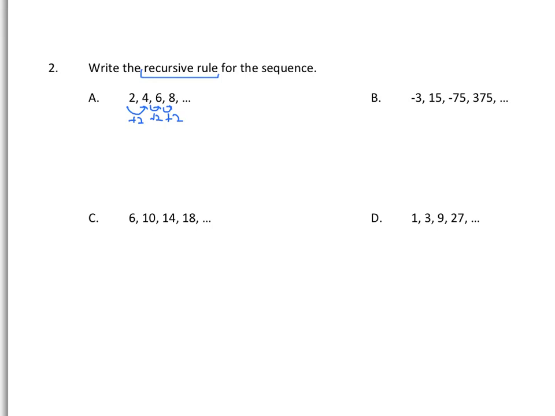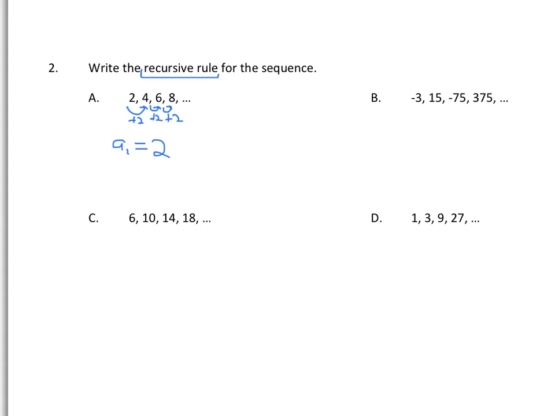Recursive rule is going to have 2, count them, 2 parts. The first part, you have to write down the first term. Many of you on your first attempt forgot to write down the first term. It's very simple. You just have to write it down. a_1 is equal to whatever number you see first. You can find that right here, first value. Write it down. a_1 equals 2.